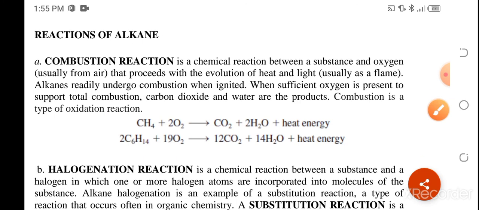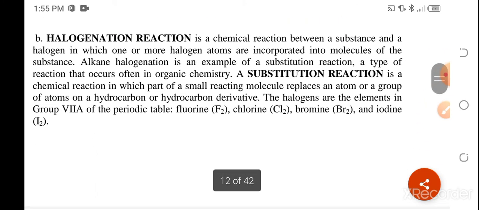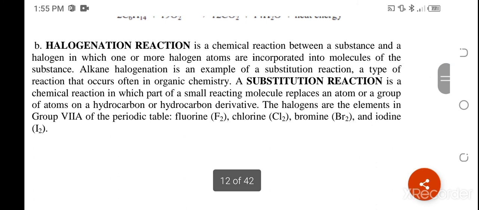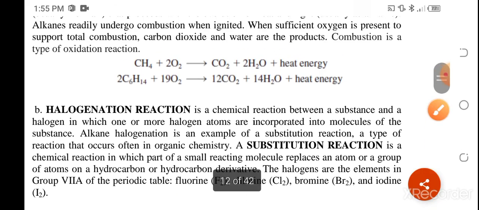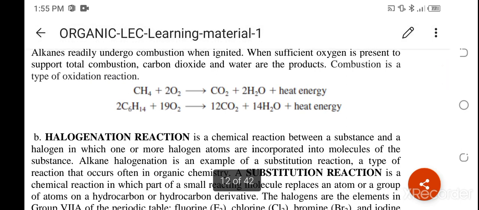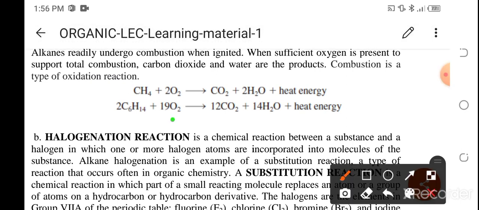Okay? When it comes to halogenation reaction, pag sinabing halogenation, this is a reaction with halogen. So, kung titignan natin sa periodic table, ano ba yung mga halogens? These are elements under group 7A of the periodic table. Specifically, sila ay si fluorine, chlorine, bromine, and iodine. Kung makikita ninyo, pag sinulat nyo yung fluorine, palaging may 2 siya. Okay, may 2 as a subscript because they are diatomic. Katulad sila ni oxygen. Si oxygen may 2 kasi diatomic din siya.